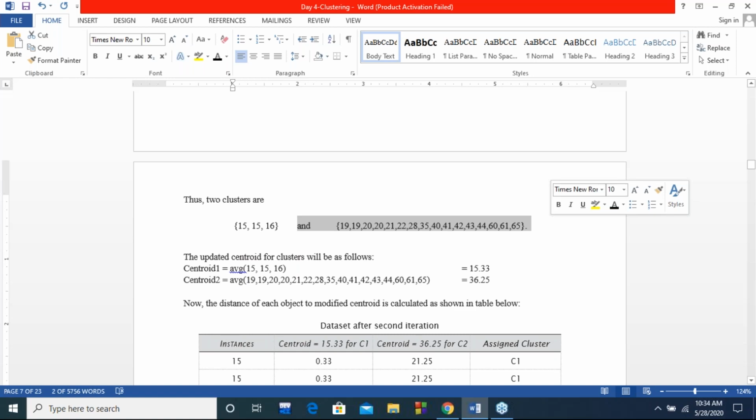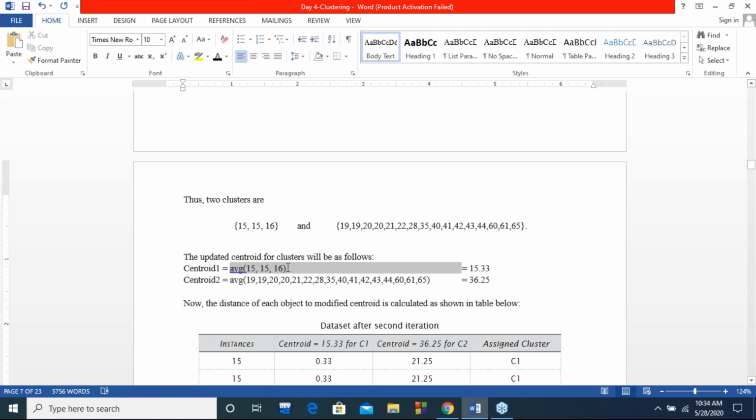Initially, first of all, हमने इसको सिलेक्ट किया था. अब इसके बाद हमारे पास रैंडम सिलेक्ट करने का कोई प्रोविजन नहीं है. We will simply calculate the centroid as the average value of all the instances of a particular cluster. So first of all, the first cluster has 15, 15 and 16. Because this is numerical data, we can easily find the average value. Mostly, clustering is performed on numerical and continuous data. It can also be performed on categorical data, but right now we are referring only to clustering on continuous variables. So ये continuous है, easily इसका centroid निकल आएगा.